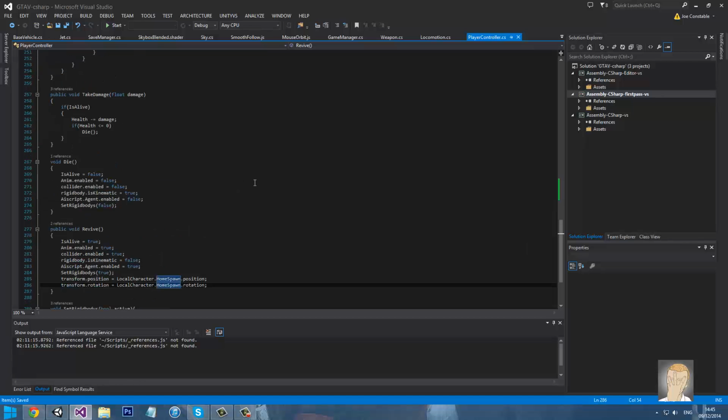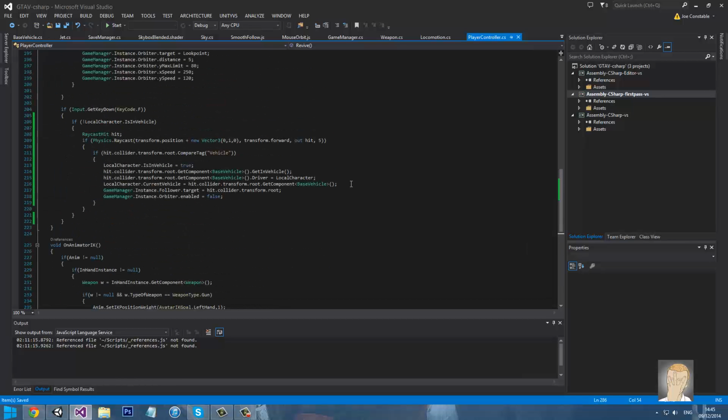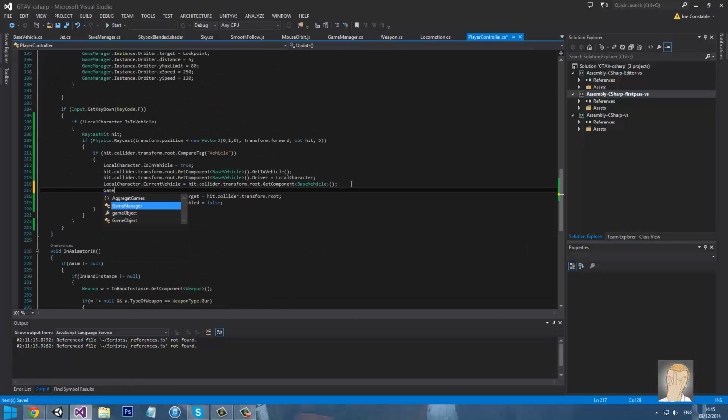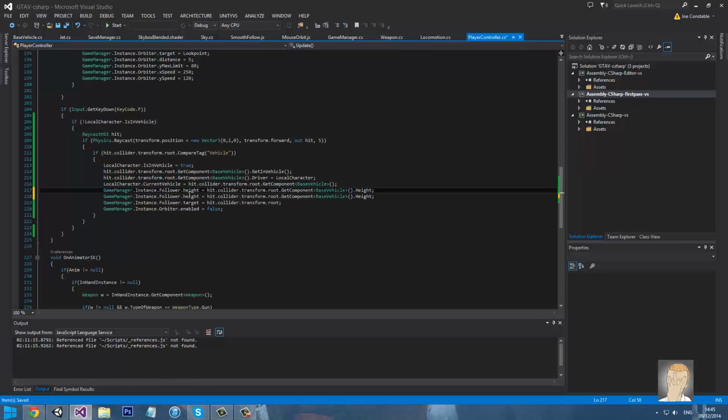But in player controller, where we get in the vehicle, we want to go game manager.instance.follower.height equals, and then we get the base vehicle, and then dot height, and then we do the same for the distance. So follower.distance equals base vehicle.distance.